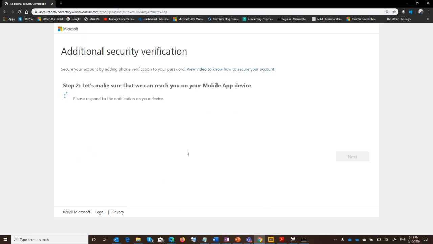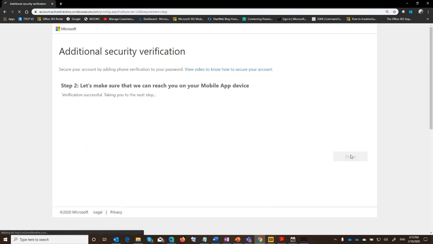And I'm receiving the notification on my mobile device, and I'm approving. And this should be done.